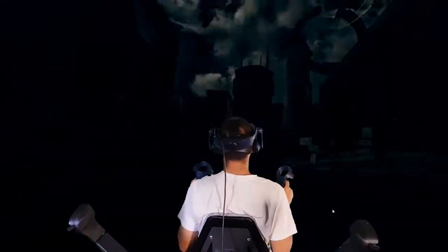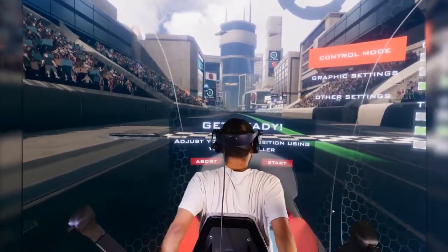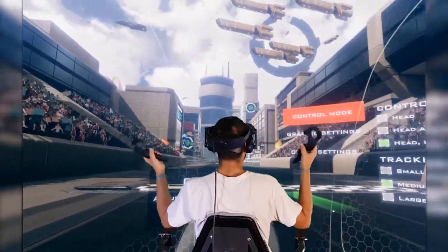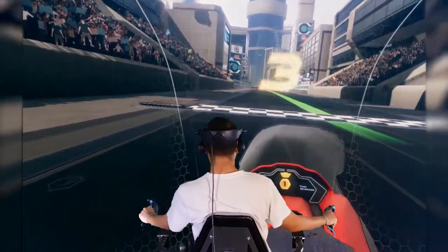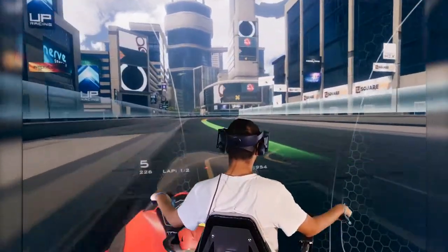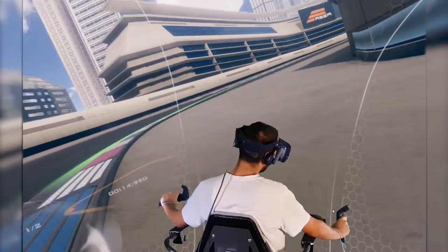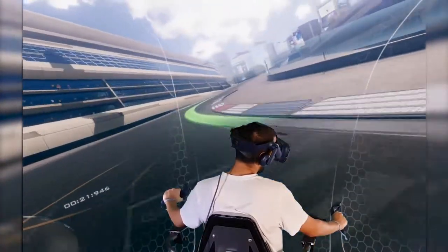I'm going to race again quickly — set the chair, position the motorbike where I like it, and bring back the armrests of the VR chair. If my arms get tired after 10 to 15 minutes, I can just pull back the armrests and start another round where my arms are resting on the VR chair. I'm still able to do all the moves — it's still hand controls only, and as you can see it still works flawlessly. I also just like playing with my arms free in the air sometimes.